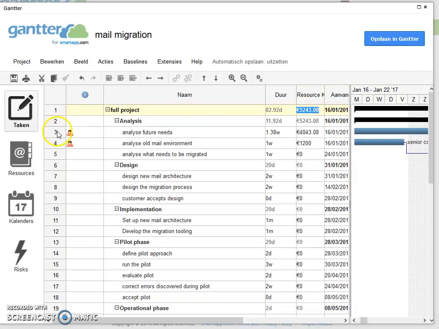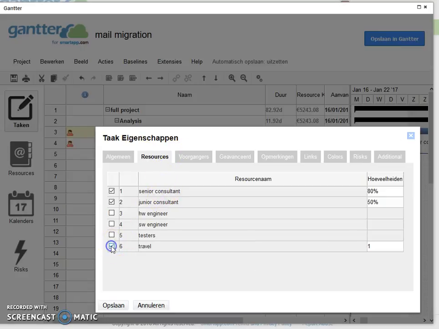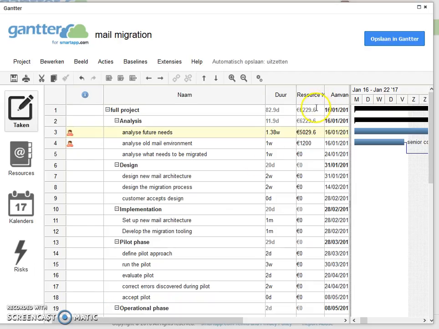Of course, if you have costs like travel or so, you should also assign them to the task where the cost will occur. So let's say that here, this one. I also have travel for 1 unit, so 1 times 1,000 euro. Okay, I've added that. That's also added to the total cost of our project. So, we have discovered what was our initial intention. Discover the total cost of our project.